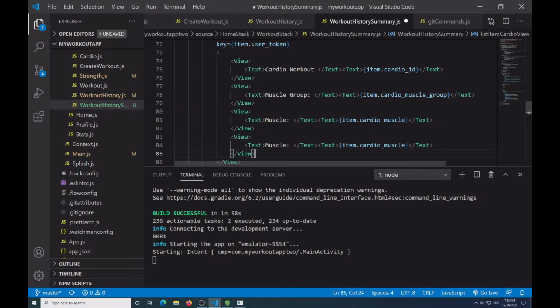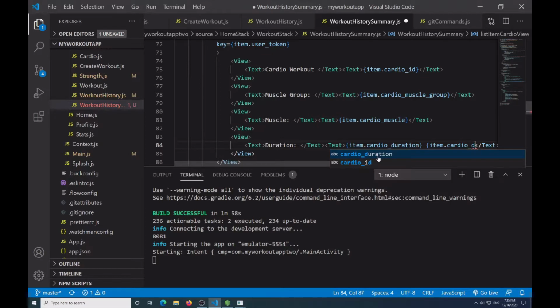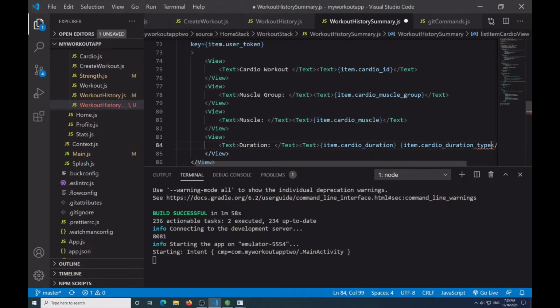then I'll have another one for the duration. So I'll say item cardio duration, and then here I'm going to put the item dot cardio underscore duration underscore type.